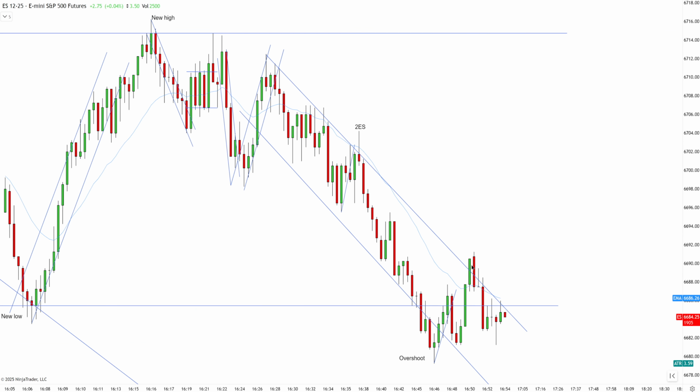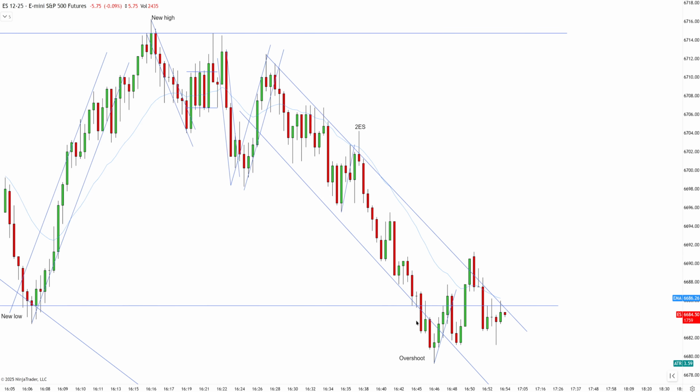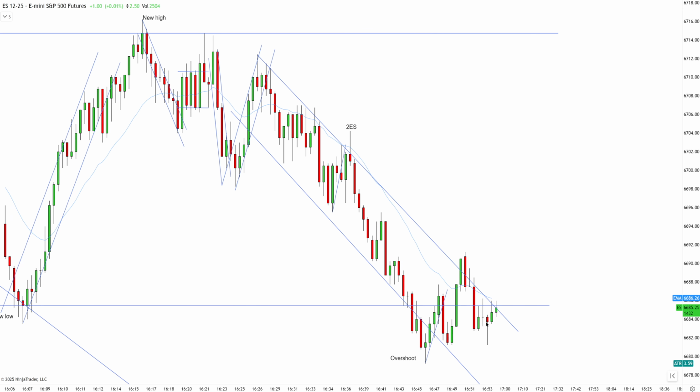We had a visual two-legged pullback while the downtrend needs a new low, but the problem is the overshoot can generate a stronger pullback, just like we had here. So I skipped the second entry short. There is also a trigger only on the inside bar, and the lower high is too far from the EMA, a doji bar, so I can't sell here as well.